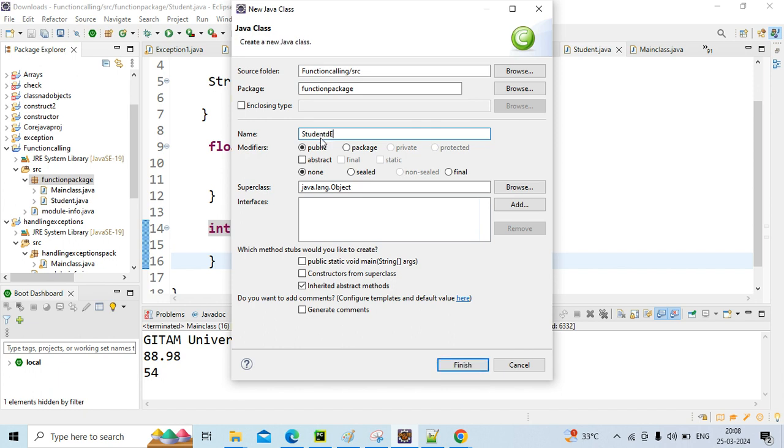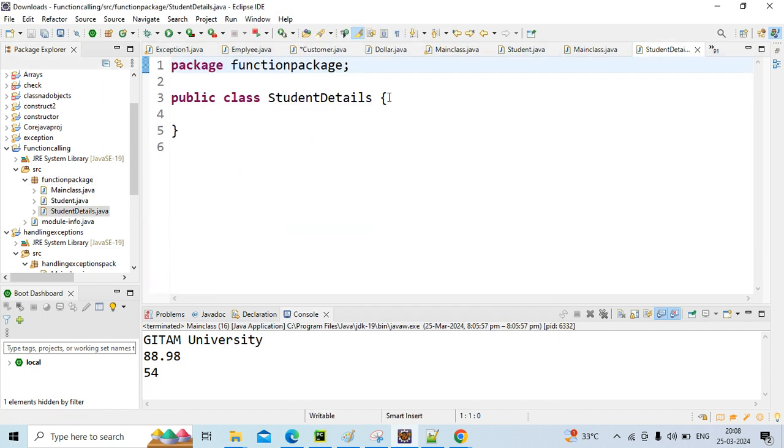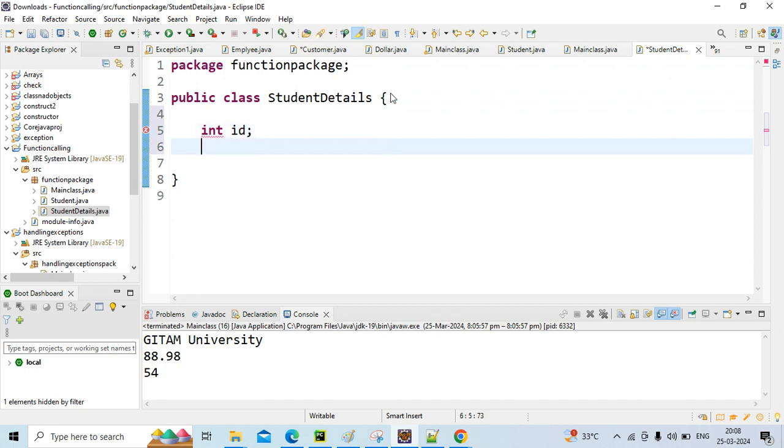So student details. Int ID, am I correct?